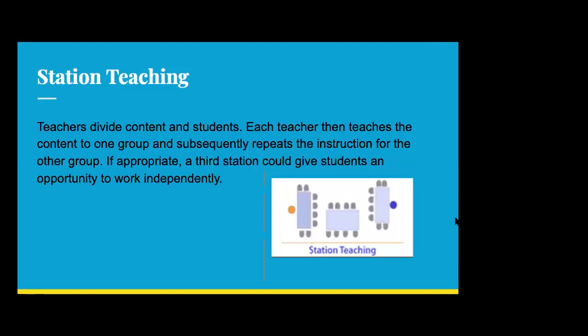Station teaching. Teachers divide up content and students. Each teacher then teaches the content to one group and subsequently repeats instruction for the other group. If appropriate, a third station could give the students an opportunity to work independently. This is a good one because you could be doing new content, and the paraprofessional could be doing a review of something y'all previously did in the room, and then they could be doing an independence station.